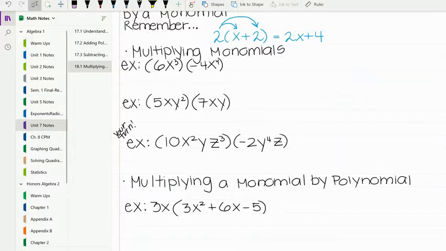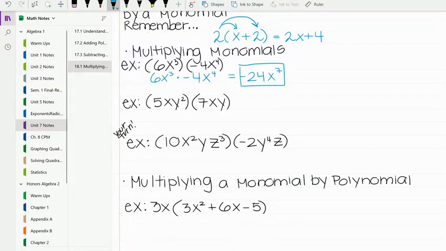So we can see that we have 6x cubed times negative 4x to the fourth. I'm going to just rewrite this. We really don't need the parentheses, so I'm just writing it as a multiplication problem. Now, this section is essentially a repeat of when we did exponents, right? We've already kind of done this. So we would just multiply our numbers. So we have 6 times negative 4, which is negative 24. And then we have x cubed and x to the fourth. So remember, when we multiply exponents, we really add them. So this would become x to the seventh. So our final answer would be negative 24x to the seventh.